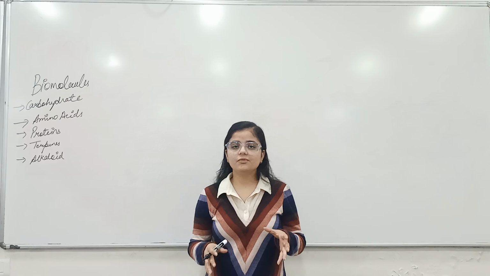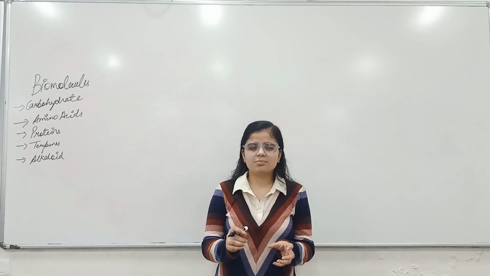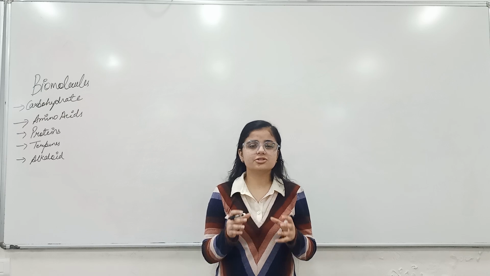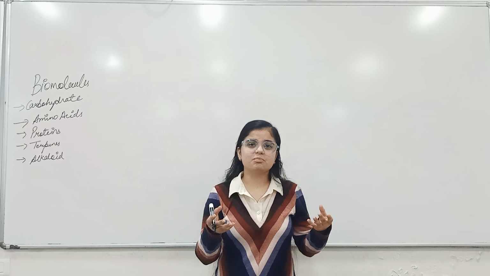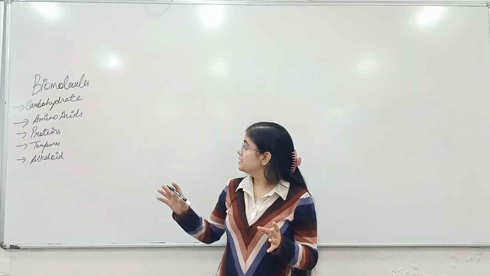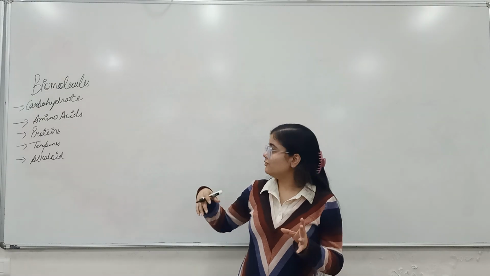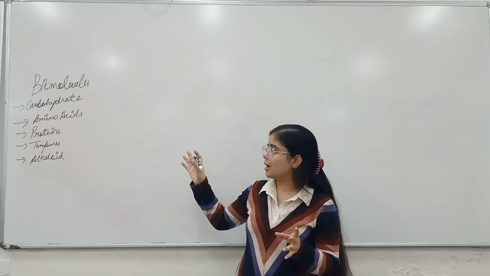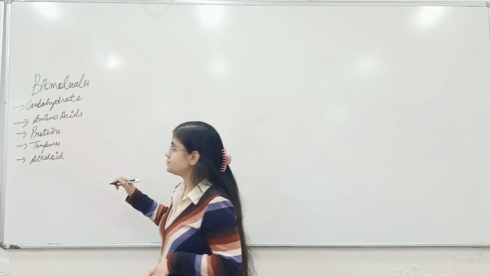So today we will be studying about biomolecules. As we all know, every part of our body consists of various biomolecules like carbohydrates, amino acids, proteins. Our body is made up of proteins and kinases. And there are terpenes, alkaloids. So today we will be shortly covering carbohydrates and amino acids only. So let us start with the carbohydrates.